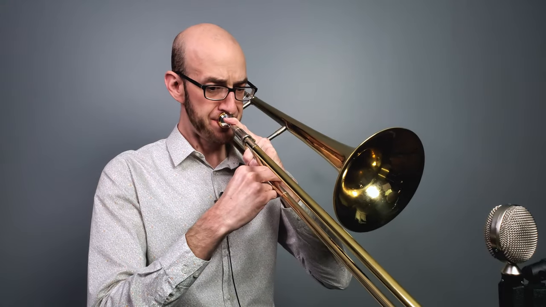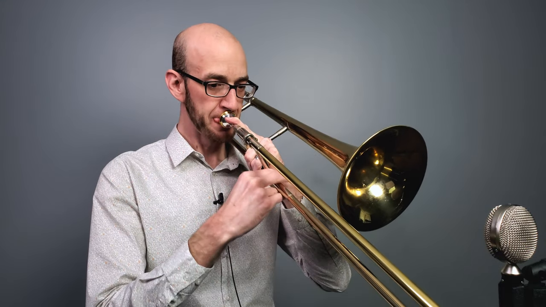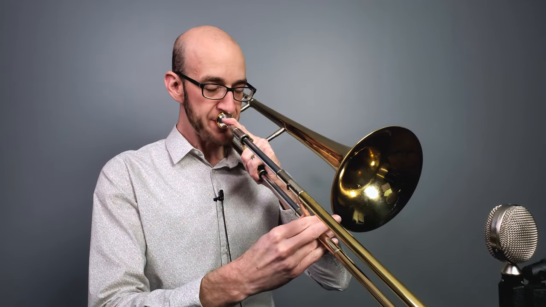So if we took sort of the idea of the second lick, we should be able to move that kind of shape and gesture across the entire horn, across the entire scale. We can manipulate it in different ways, keeping rhythm similar, keeping sort of shapes similar, and we can get a ton of mileage out of these very small ideas, and we can sound pretty authentic pretty quickly just by using the minor pentatonic scale.